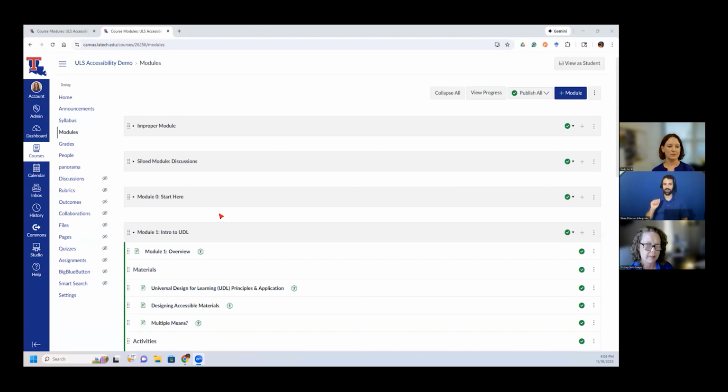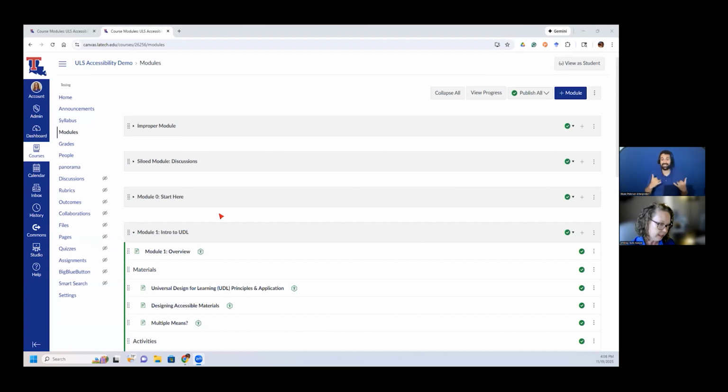Thank you so much. We are going to jump right back into my demo class that we used earlier. So Yuja Panorama is an accessibility tool that the ULS has acquired. Most schools within the ULS have acquired it. They're somewhere in that process right now. So if you don't have it yet and you are at a ULS school, chances are it is coming soon. It does work in both Canvas and Moodle. What I'm going to do is demo it in Canvas, but it's the exact same features in both.